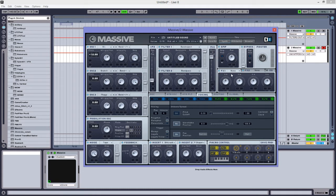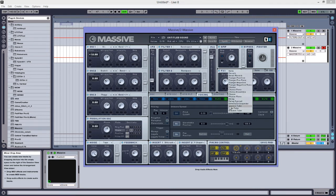So next thing I would say, okay, so with the effects here, Classic Tube is one of my favorites. What do you think? Classic Tube is really good. I mean, it adds a lot of distortion. It makes your sound a lot wider, I guess you could say. Not wider, like wide, like fat. You know what I mean? Not like white. Yeah, definitely. Distortion, guys, is really important.